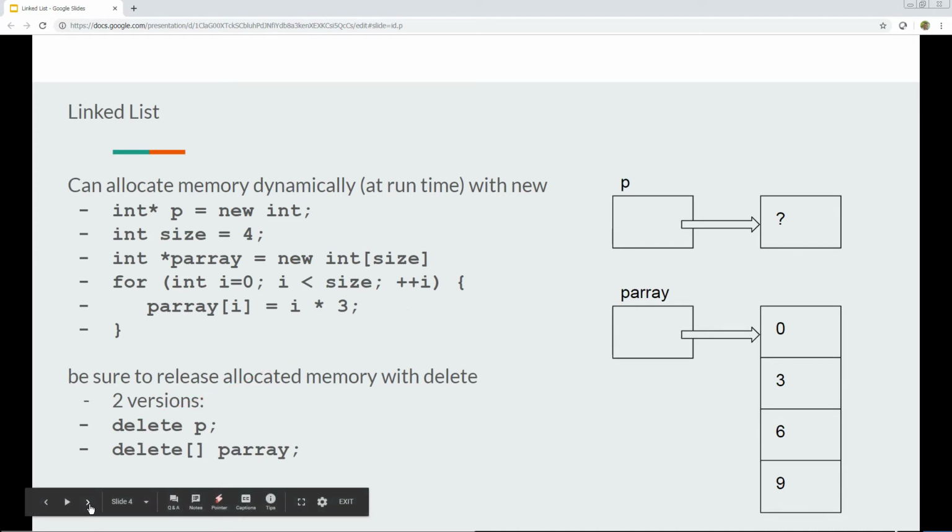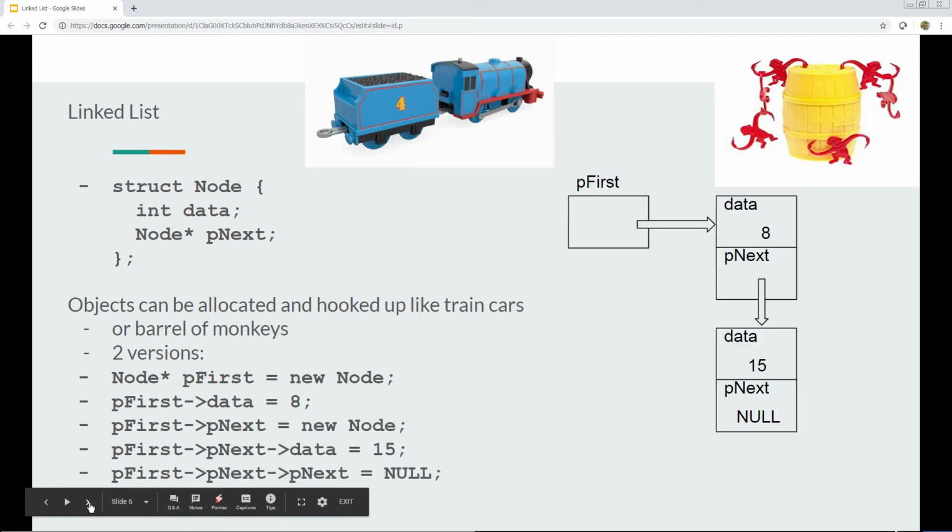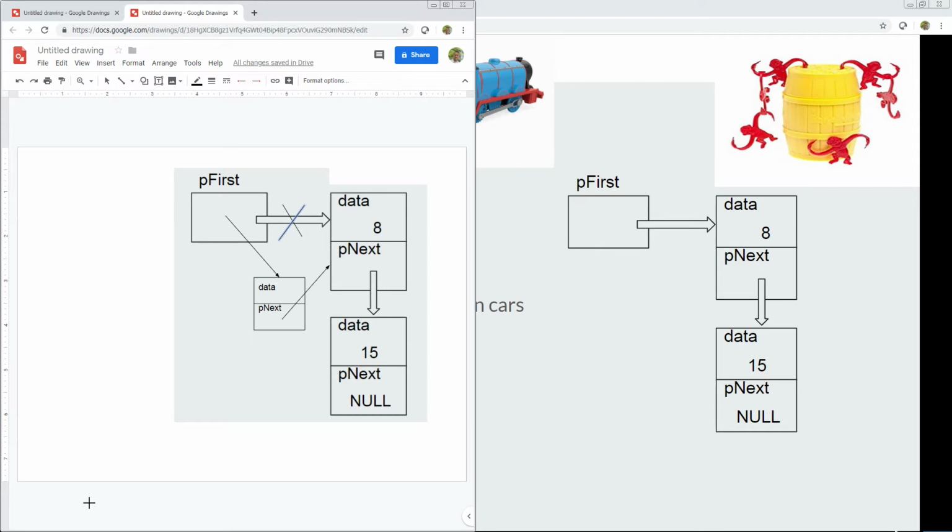That's why linked lists can be substantially more efficient when the list requires many insertions and removals.